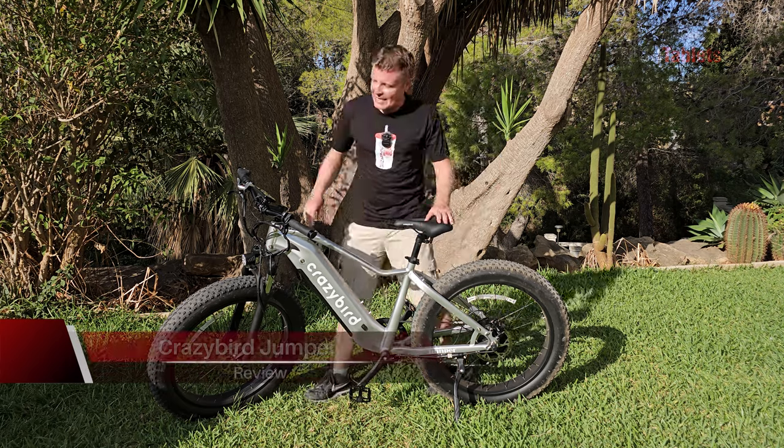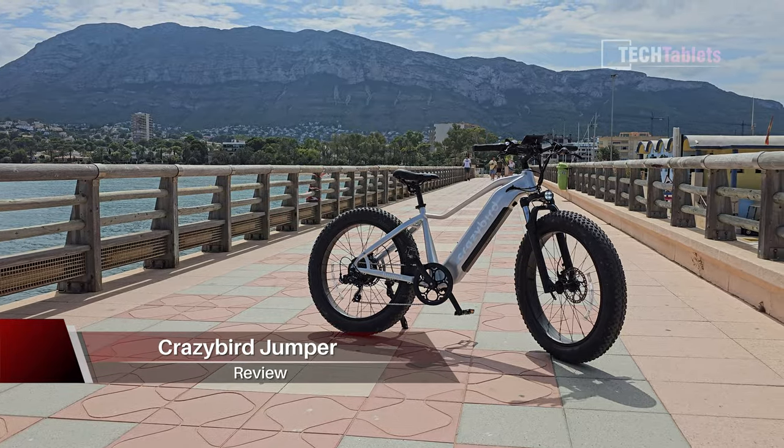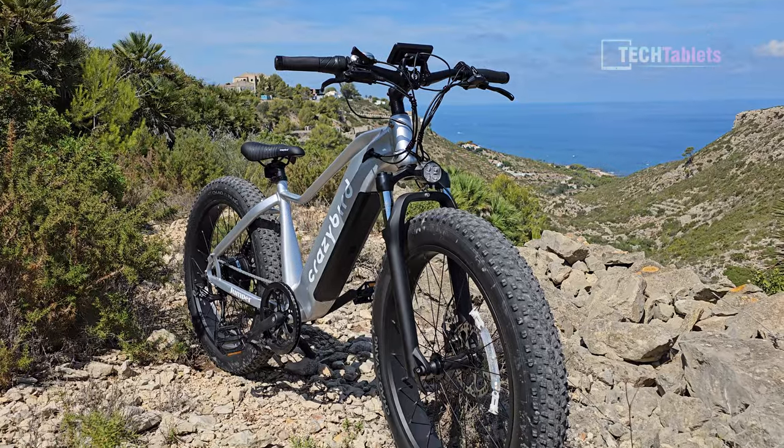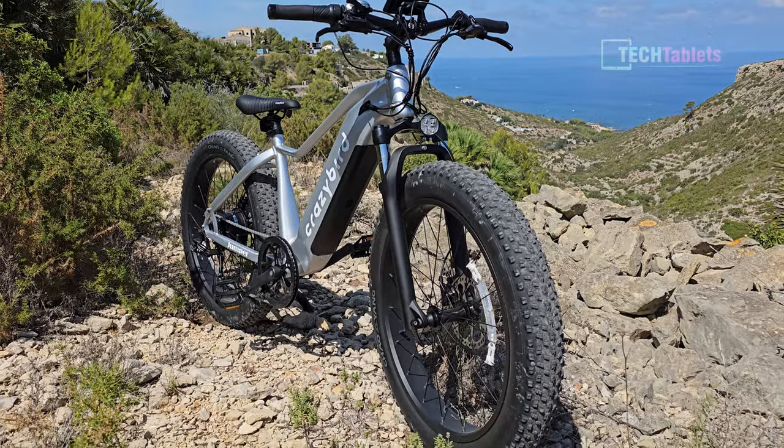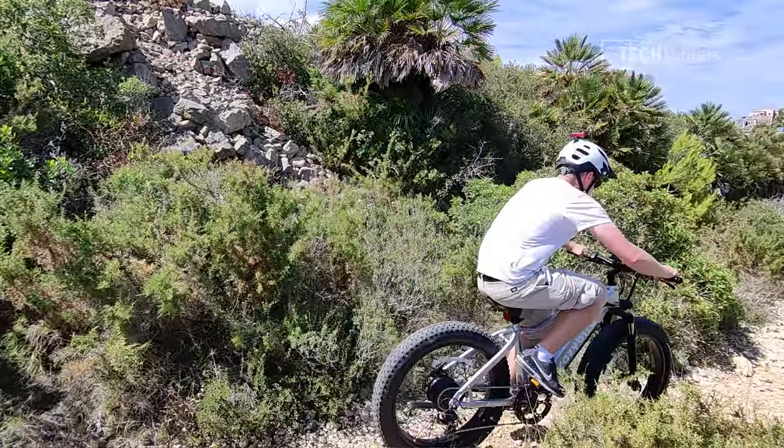I've got a new brand here, Crazybird. Haven't covered them before. Now, the jumper here retails for about £1,500. It's got 26-inch size tires, and they are 4 inches wide because they're the fat wheel tire. And I do like fat wheel tires.